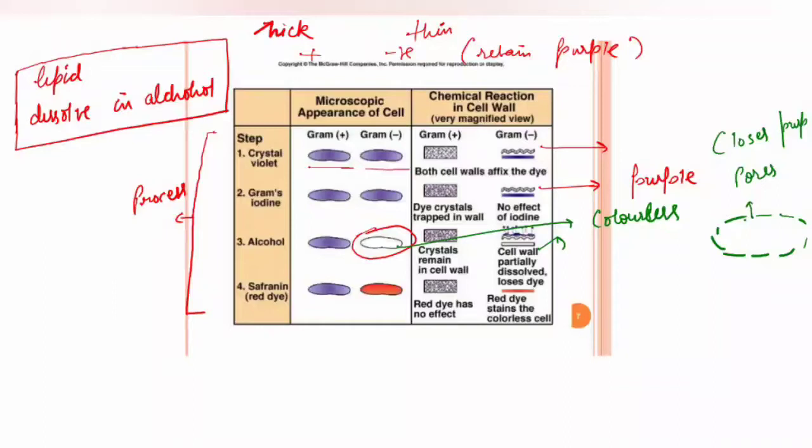So at the third step, the Gram-positive cells are still containing the crystal violet color, whereas the Gram-negative is colorless. Now the counterstain. The cells containing violet color do not retain the pink color, but the cells which are transparent take up the pink color. So that's how we can classify by Gram staining.